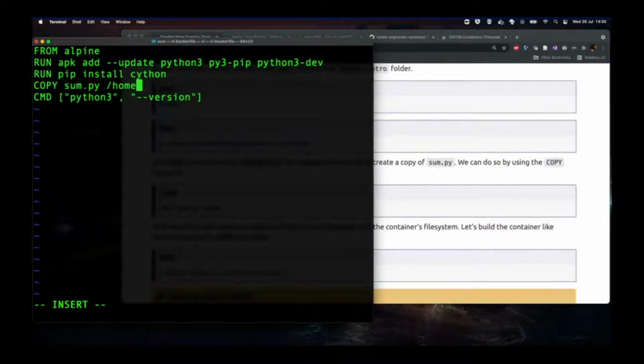So its full path in the container would be /home/sum.py, because I've copied it from the current working directory on my host into the container image when I build it. So let me get rid of that bit. Okay, so we're doing exactly the same. The only thing we're doing is adding in this copy.